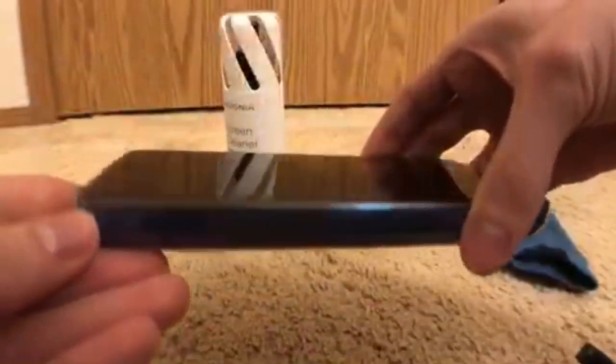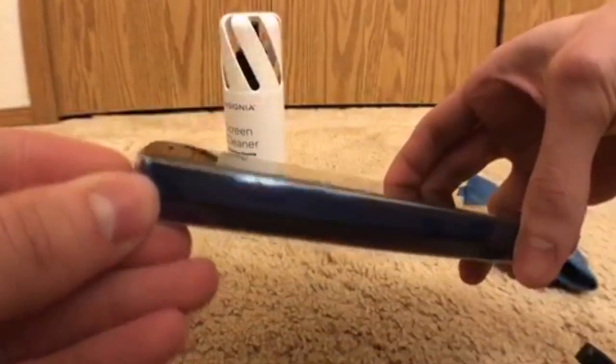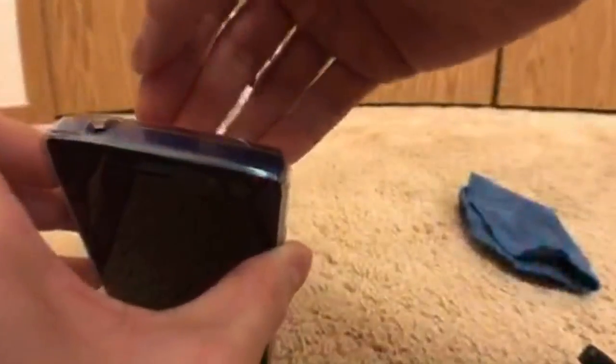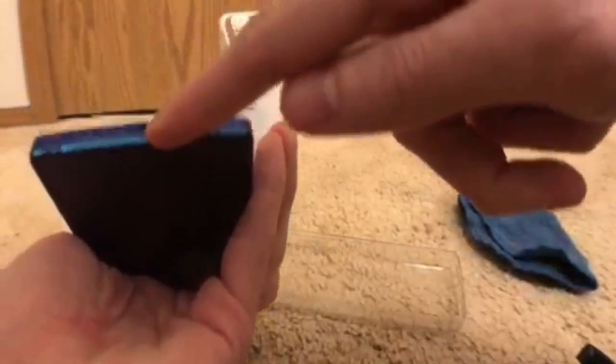This case, it's really not a case, it's more of a cover skin, because you can tell it doesn't protect the front at all. It does protect the back a little, but definitely not against drops. Keep this protected and this protected. And sadly, it uses micro USB.